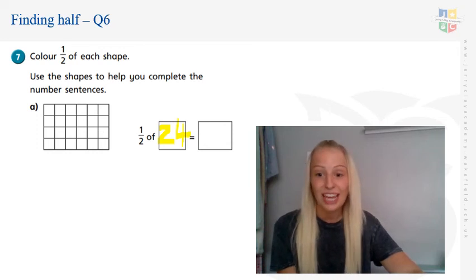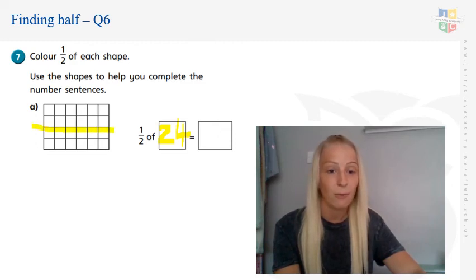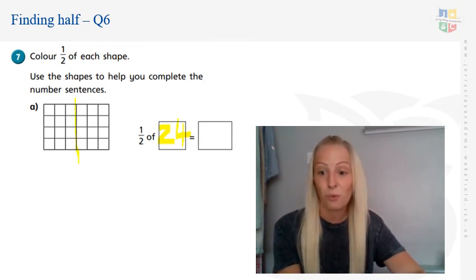Now we can do this in lots of different ways. As you can see, I could do it by just drawing a line in half that way and colouring all of these ones. Or if I get rid of that, I could do it in half this way and colouring one half of them.